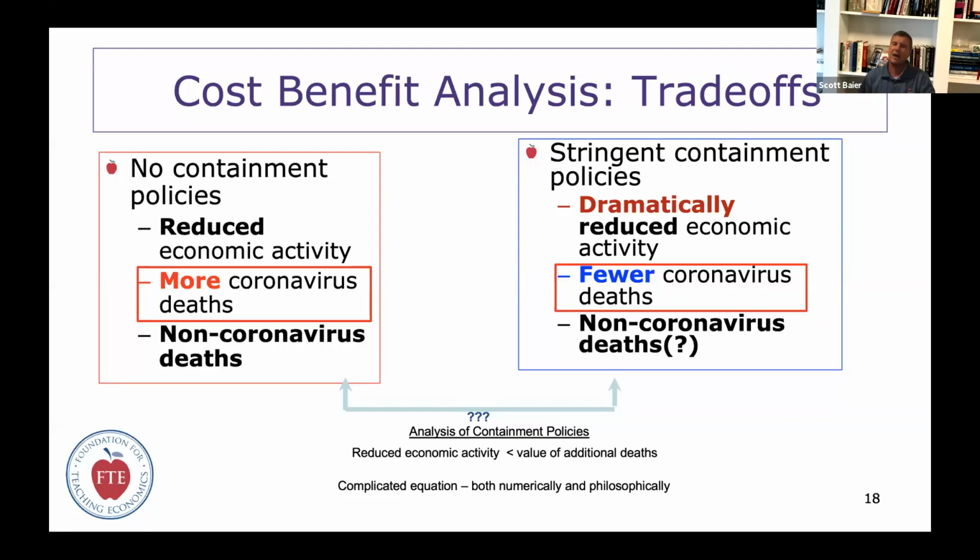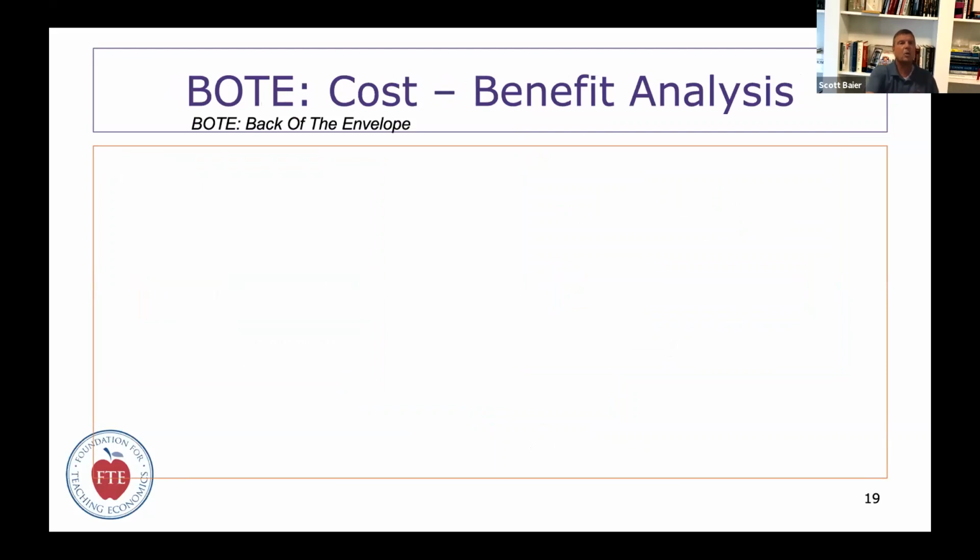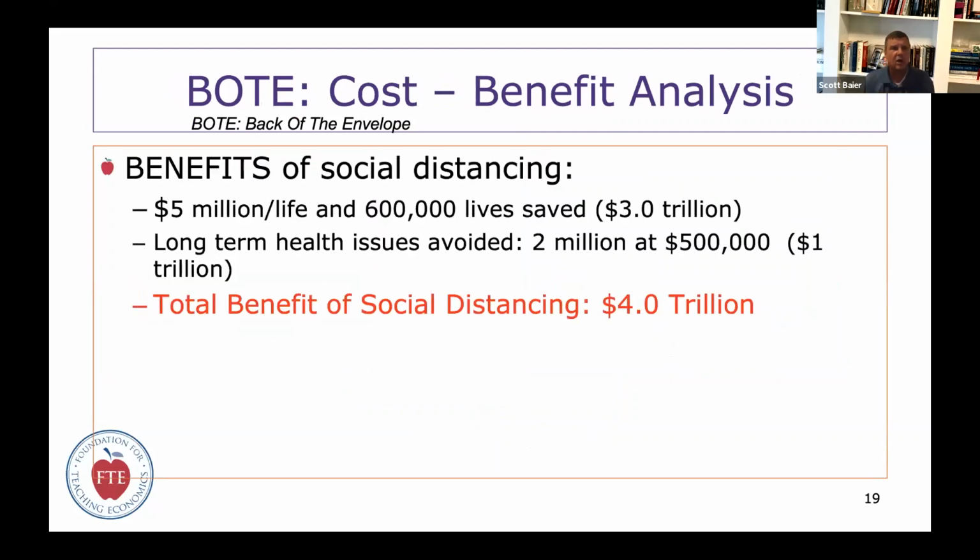The philosophical thing that some people outside of economics have trouble grappling with is, in order to make it an apples to apples comparison, we have to put something like a value of life on a value for an economic life. And so a back of the envelope calculation of doing this cost benefit analysis is on the economics. We come up with a way, whether we're comfortable doing it or not, it's kind of what we have to do. There's a range of the statistical value of a life. Kind of the average range is between 7 and 14 million per statistical life. In some ways with COVID, it's argued that the people who have been dying have lower life expectancy.